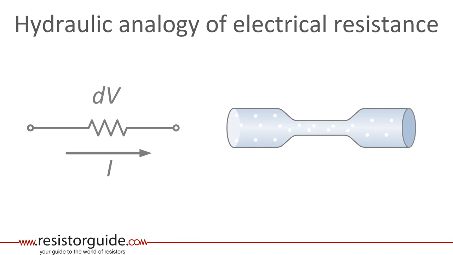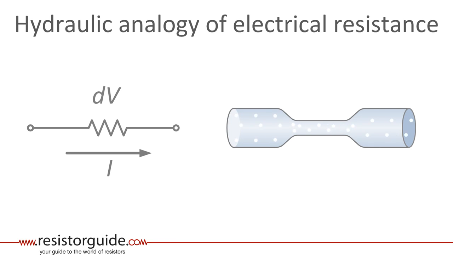A resistor is pretty much the same. The resistor has a higher resistance than the connecting leads and causes a reduced electrical current. We can see this in the water pipe that a pressure drop is created because of the narrow part in the middle. The pressure on the left is bigger than on the right. The resistor has a similar effect. Here a voltage drop is created.